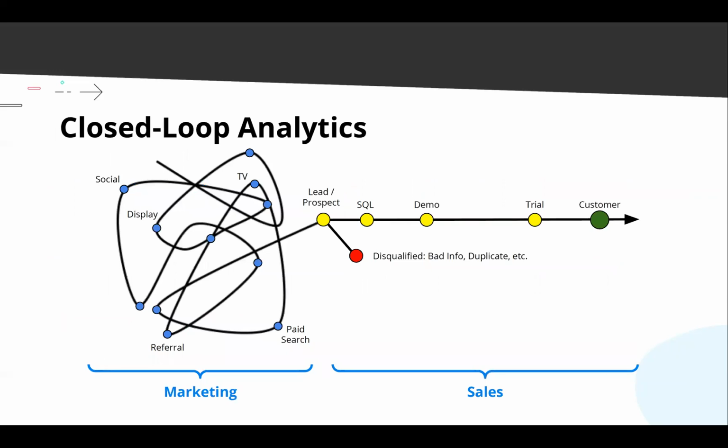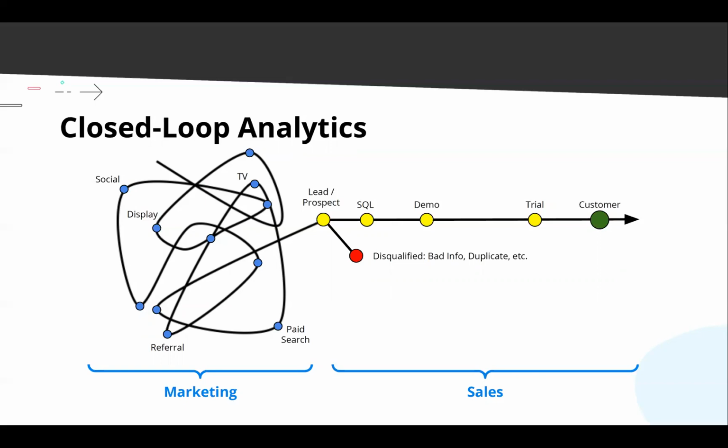This is a little bit of a simplistic view of what I was talking about, how the marketing and the sales side works. And nothing in this is ever linear. This is a simple way to look at that lead to customer cycle. Obviously, someone can fall off at any point and be looped back in. There could be mixing and matching of post-lead milestones. But if you think about it, really the whole thing without closed loop analytics is this sort of invisible spaghetti bowl of marketing and sales.